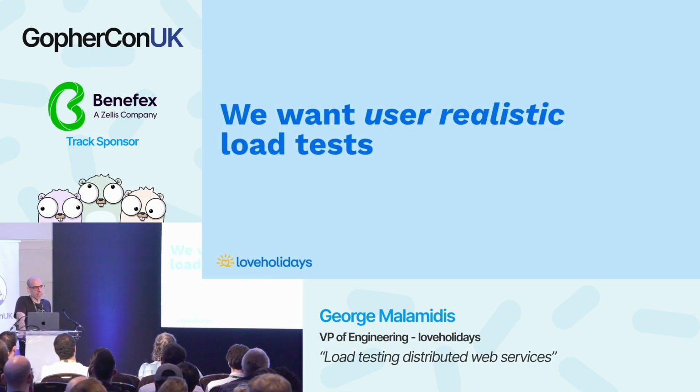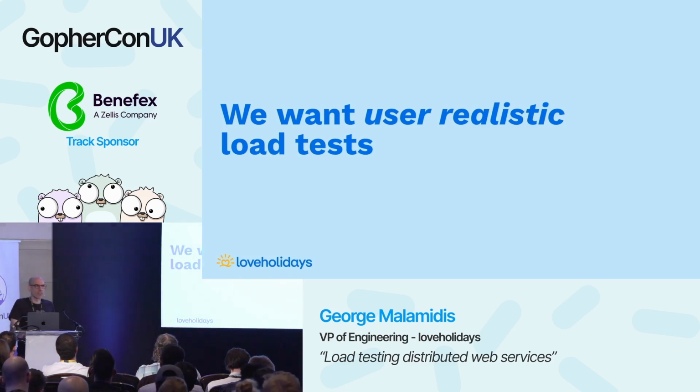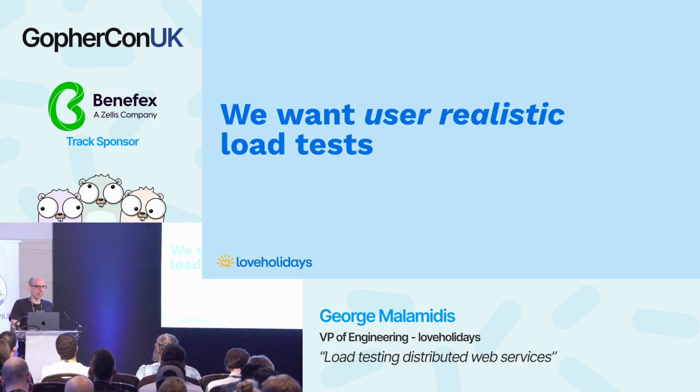The reason we did that is we want user-realistic load tests. All of the load generators that I'm familiar with, and things might have changed because I haven't checked since 2 or 3 years ago when we wrote the tool that I'm going to be talking about today, most of them say, here's a request, or here's a script of requests, play them at, let's say, 1,000 requests a second. On a complex website with millions of users, that's not how it works. Users can do crazy things that you can't predict. Traffic can ramp up or down. It's not very realistic to just say, hit this endpoint 1,000 times a second and see what happens.